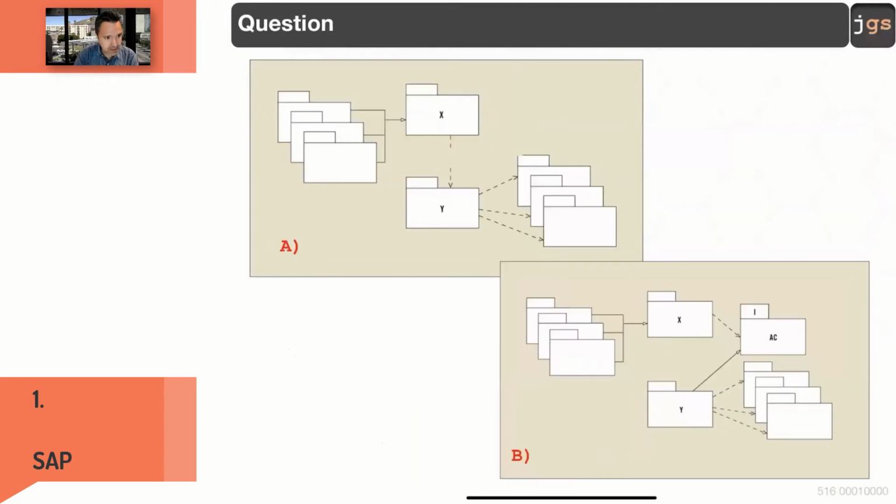Do you remember this scenario? It's a question that I asked you before we started reviewing metrics. Again, I have this X and the Y. We reviewed them before, separately. In the second example, I have this AC, a new one. And let me tell you, for this X the abstraction is 0. For this Y, the abstractness is 0. They are the same, 0 and 0.